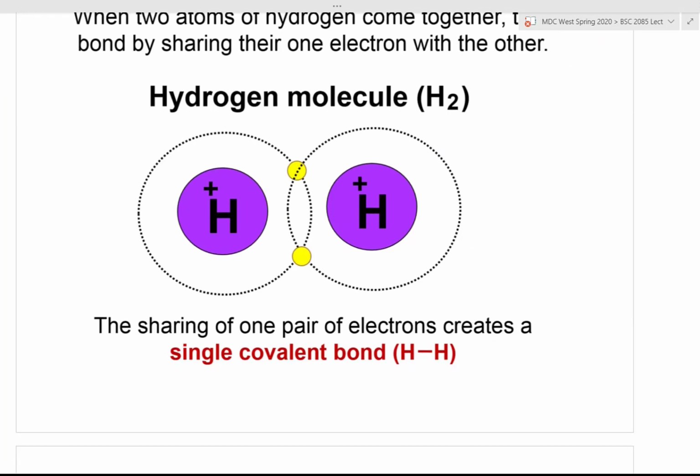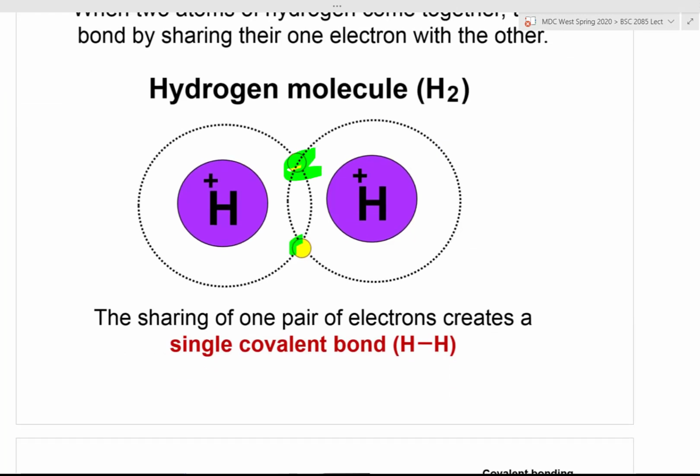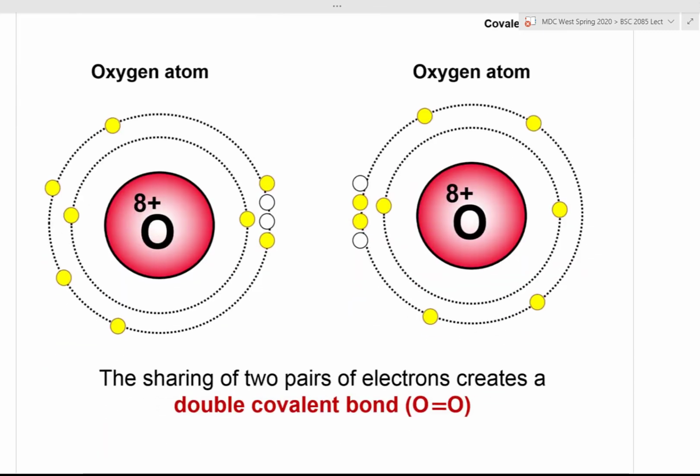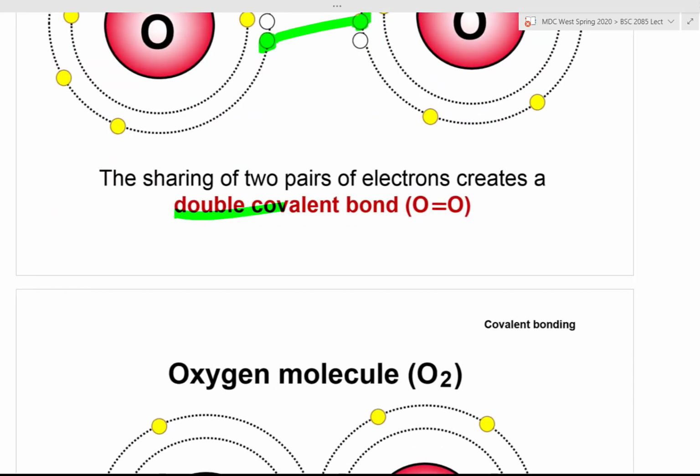And of course, we have a hydrogen molecule, right? H2, and it shows a double bonding here. Well, in this case, I'm sorry, not double bond, it's a single covalent bonding. Then we have oxygen. This one does show that you have 1, 2, 1, and 2 on the outside. So what are we doing? We're pairing it, right? So that is a double covalent bonding.